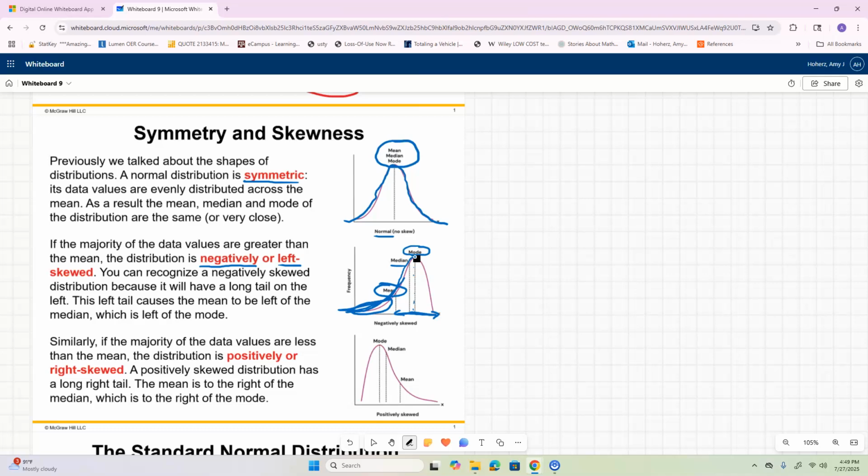And then if we have the opposite of that, if we have the mean being pulled up, positively or right skewed, then you're going to have your mean above your mode and your median. Your median's always, again, going to be in the middle because it's the median. But the most often is going to be down here to the left, and the mean is going to be up to the right. We're always looking at the tail, so this tails off to the right, and so we call that positively or right skewed. They both mean the same thing. It's fine to use either term.